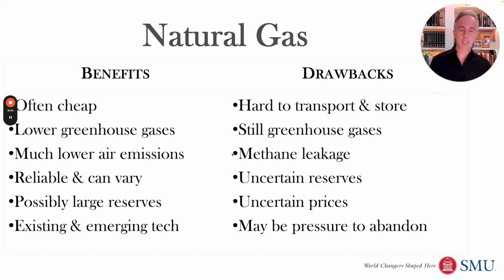Okay, methane leakage. Now this is an added difficulty with natural gas, which is that natural gas mostly, as we'll discuss later in the class, is methane. And methane, if you don't burn it and just release it to the atmosphere directly, it's actually worse for global warming. It can be substantially worse, more than 20 times worse for global warming than just burning that methane and just releasing the carbon dioxide. Now, that's not a problem if you do what you want to do with the natural gas and get it all to the market where it needs to be used and burned for energy.